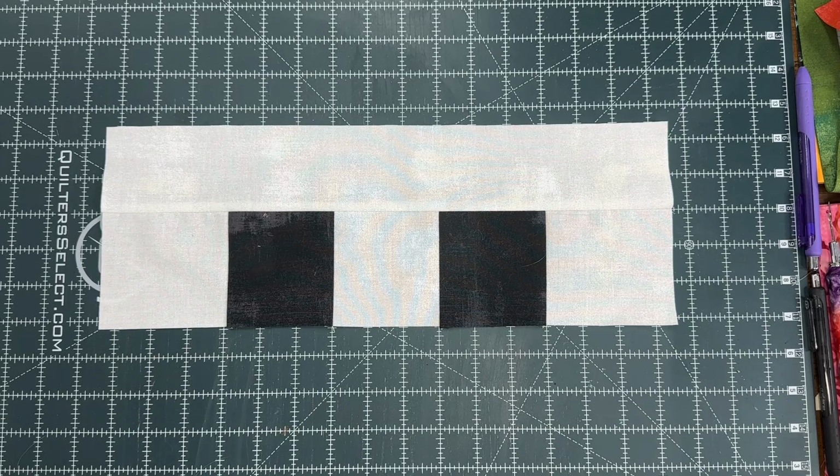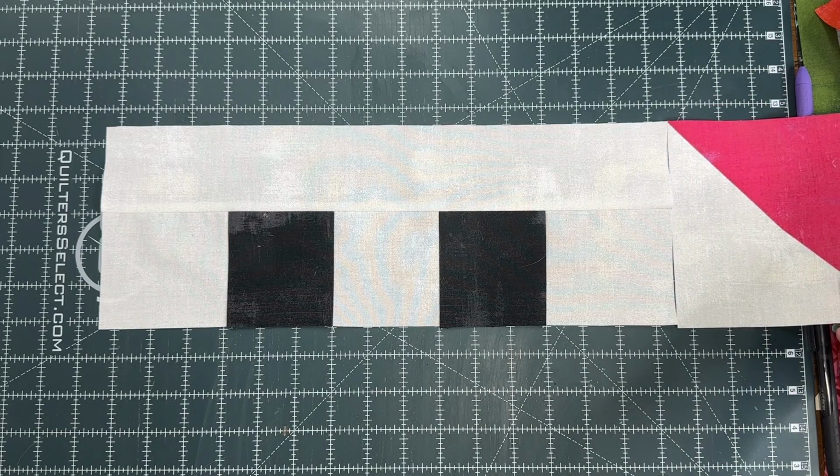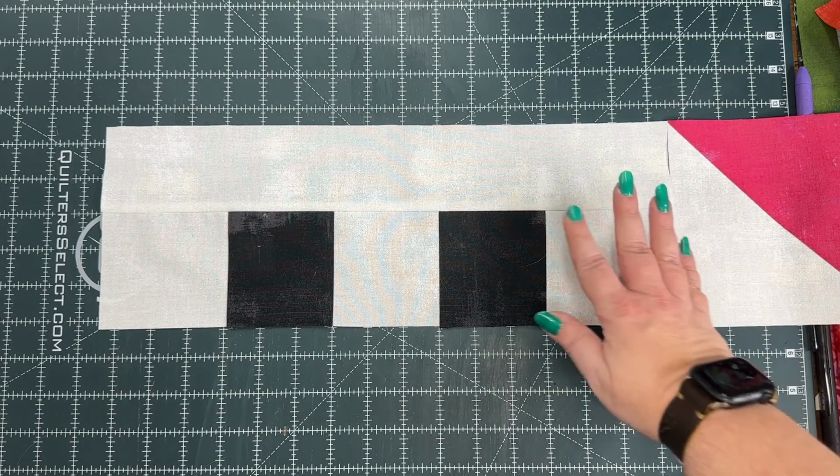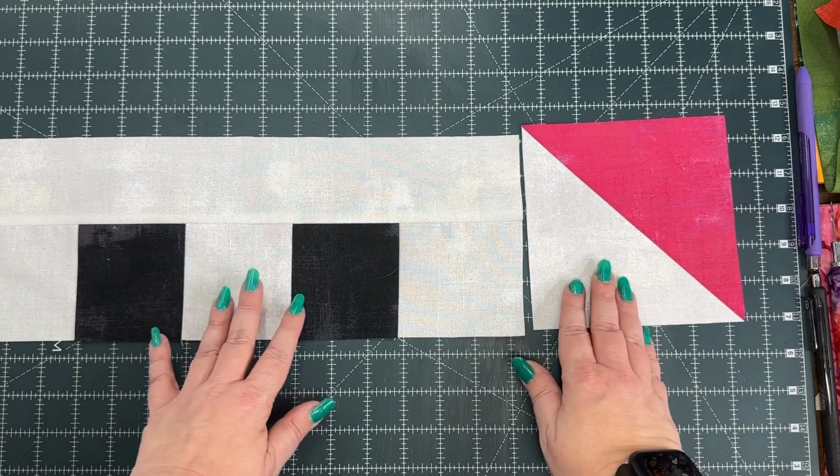Right. So we have our little eyeballs all sewn, and now we have to give our snowman some shape. Okay. And we do that with half square triangles. And in the pattern, it says you can line up snowman to snowman. Let me move this over. Let me put the other one down. All right.